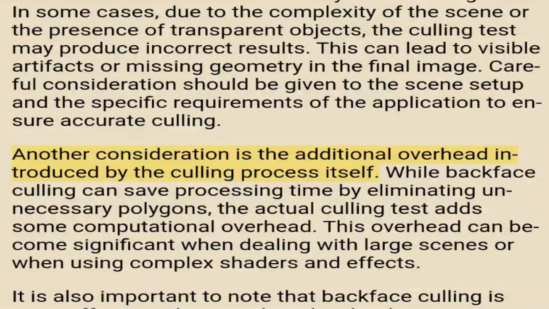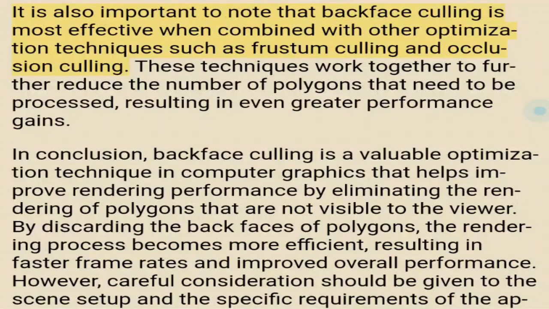Another consideration is the additional overhead introduced by the culling process itself. While backface culling can save processing time by eliminating unnecessary polygons, the actual culling test adds some computational overhead. This overhead can become significant when dealing with large scenes or when using complex shaders and effects. It is also important to note that backface culling is most effective when combined with other optimization techniques such as frustum culling and occlusion culling. These techniques work together to further reduce the number of polygons that need to be processed, resulting in even greater performance gains.